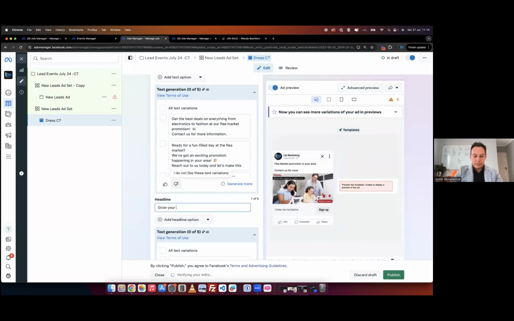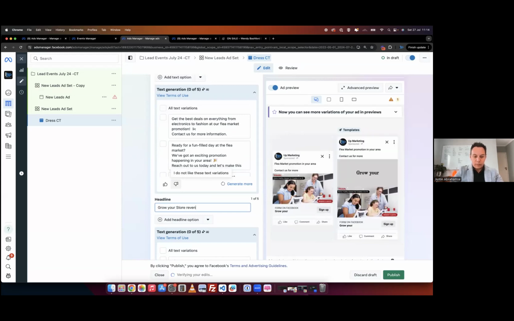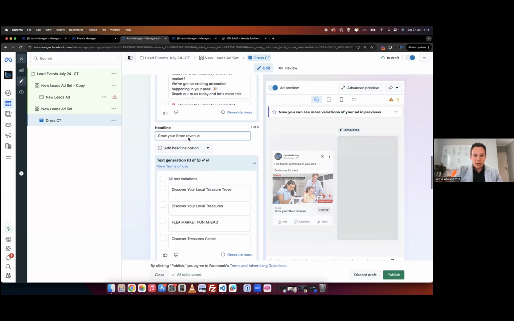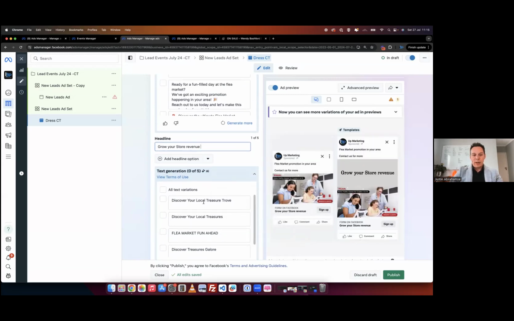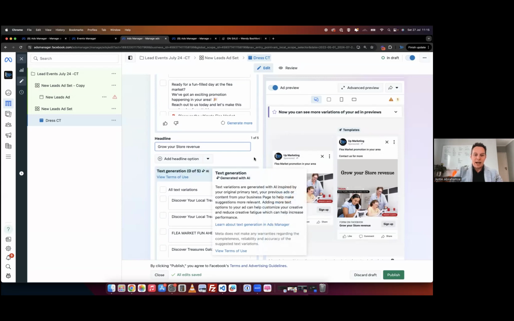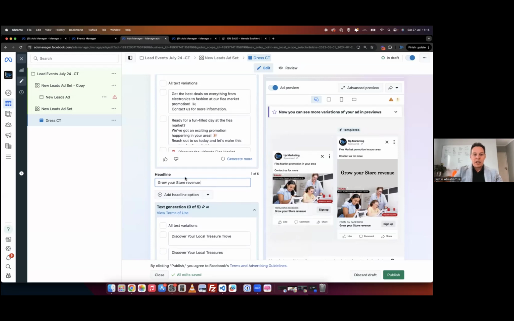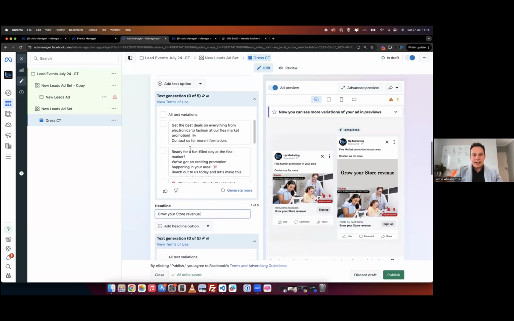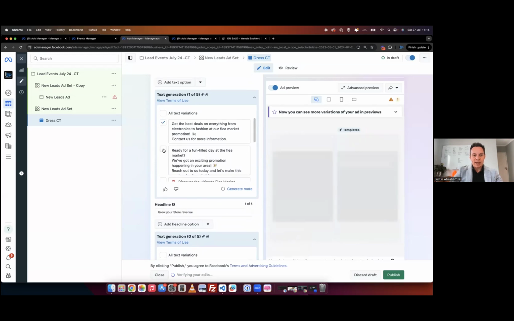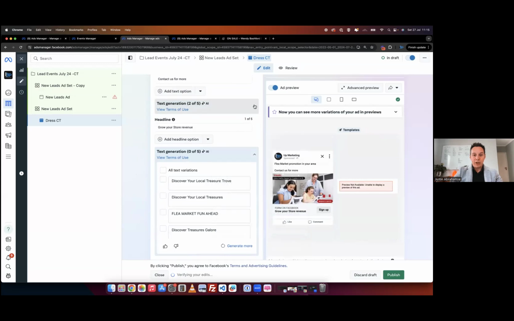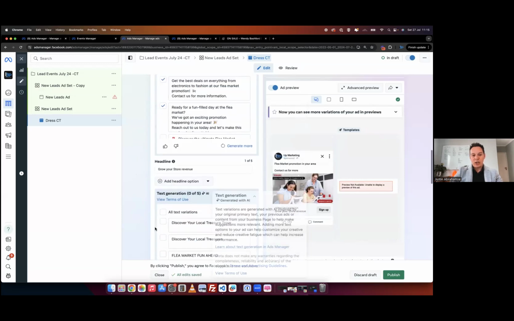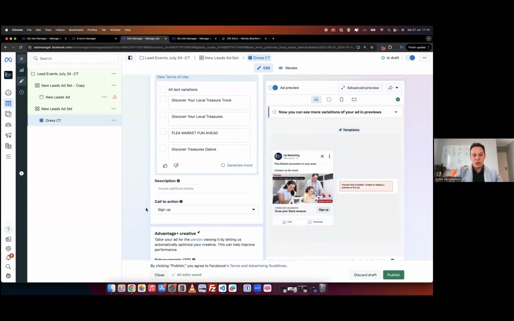Grow your store revenue. I'm not too sure. So you could play with it. Using ChatGPT would probably also be quite speedy. Facebook also has its own AI generator, and you can use some additional information, ensuring that the content in the ad is relevant to your product or service. Their problem might also be beneficial. That's the kind of content you can use, with any variations as you choose.